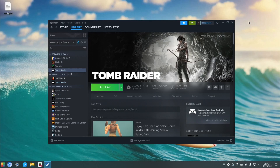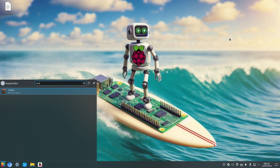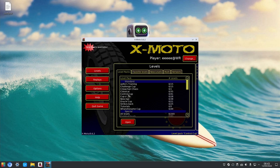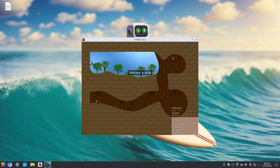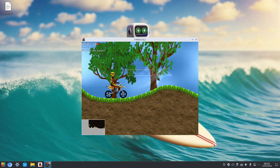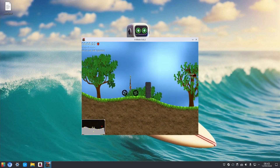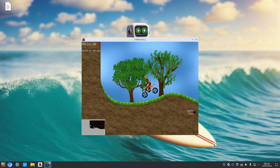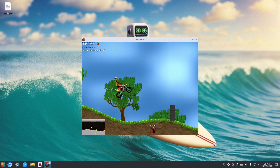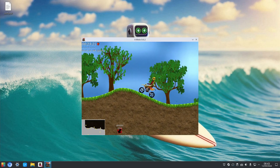One more game — not from Steam, just installed with Linux — this is XMoto, which is very demanding. Not really, but it's a game I'm pretty much addicted to now. You've got to get over a wall — you're not going to make it going slow. You've basically got to go up and use it like a quarter pipe, try and get some momentum and get that front wheel up. Not quite, but it is such a great game.